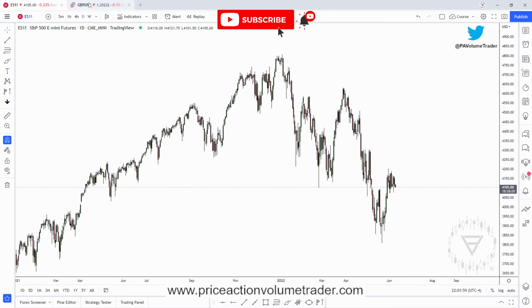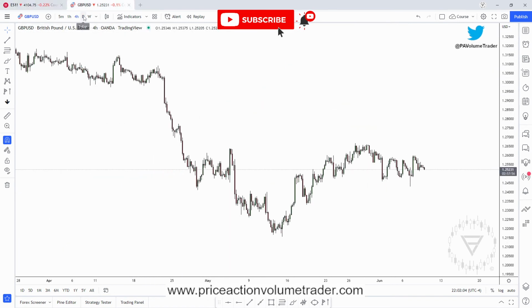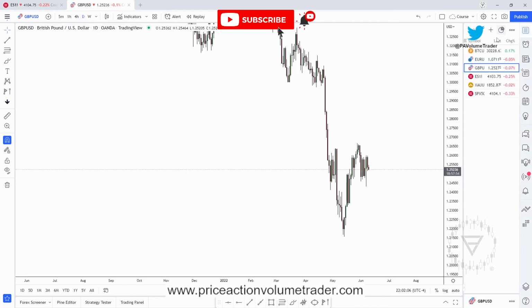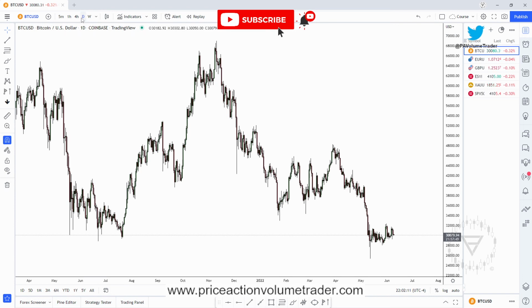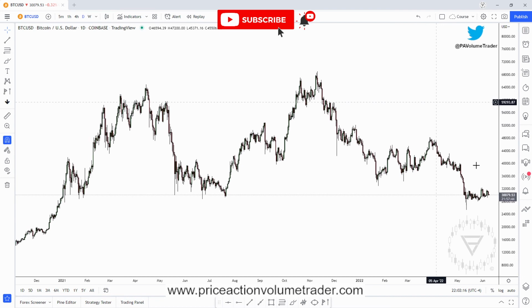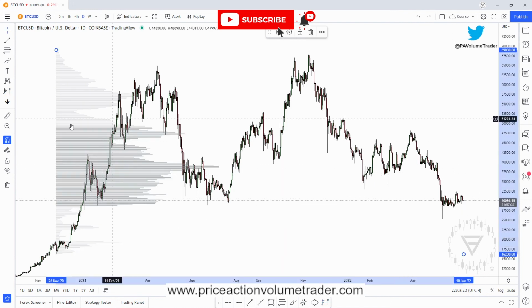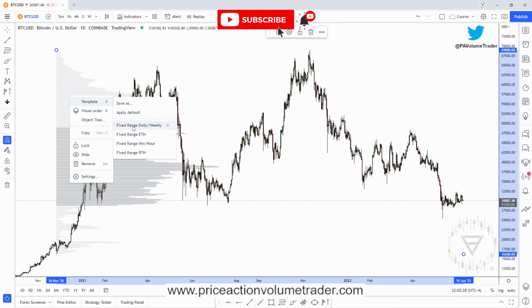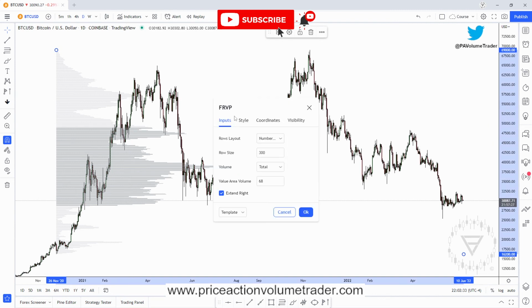And now, if I go to like any other chart, let's say if I go to the Bitcoin chart here, and I apply my long-term profile, then I can just take it, mark it, and I can just right click templates, and then I can just select fixed range daily weekly, and it's going to save all the settings that I had made.